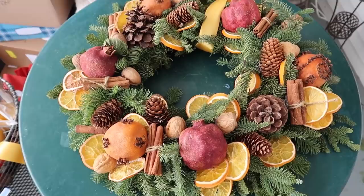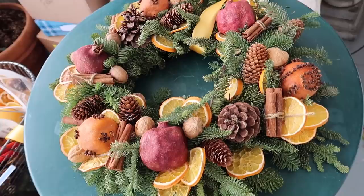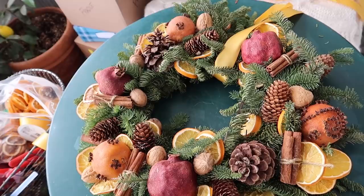Look at that — it looks a hundred times better than it did when we started. I can't even believe it. It's so beautiful — all the color and the texture. And it took 15 minutes, that's all. I realized as I was gluing these things on that some of you are probably thinking, well, it's great that you have dried oranges and pomegranates ready to use — that does make the process really fast and easy.